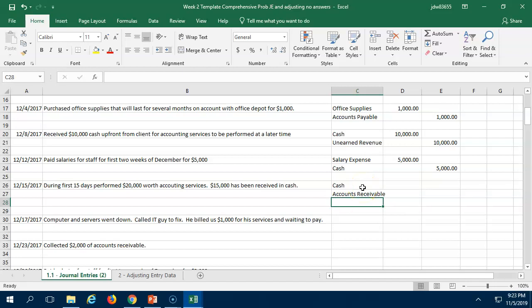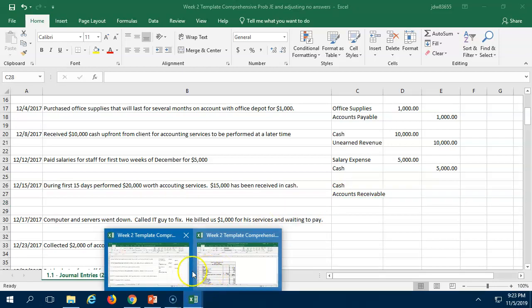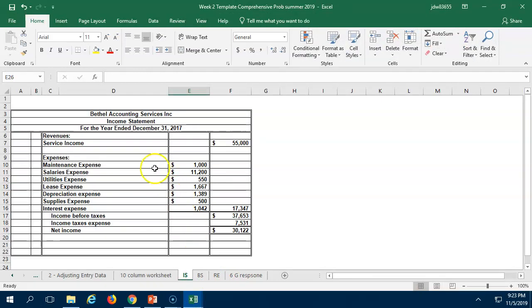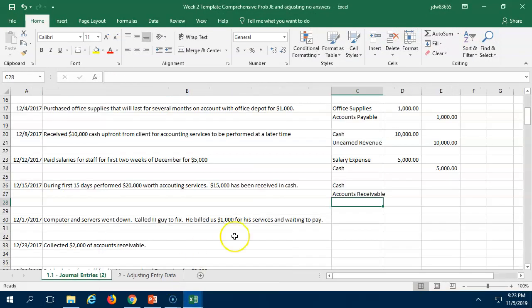It's revenue. I'm using service income as the description for revenue.